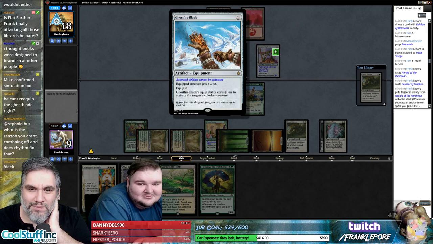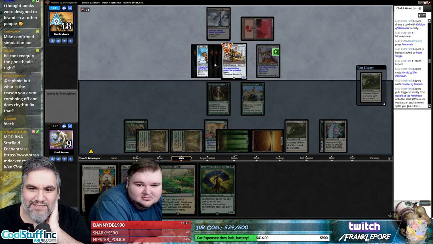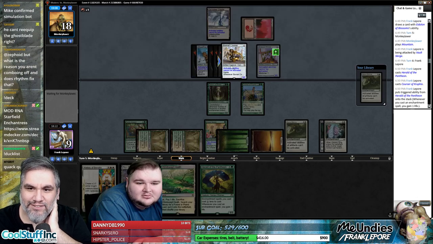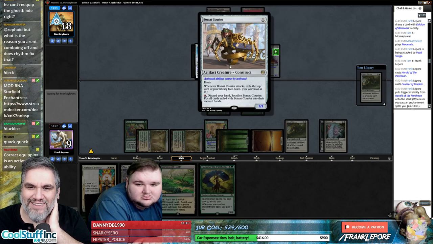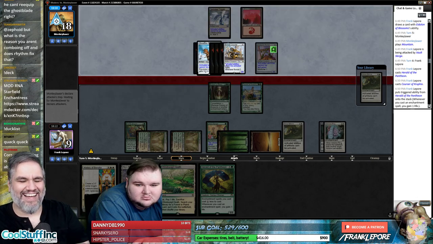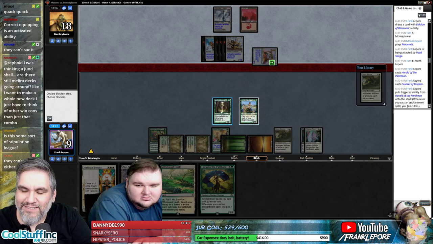Oh, he can't re-equip the Ghost Blade. That's true. Why not? Because they can't activate the ability, so it's stuck on this guy forever. Oh, they're just going to sack it. There's like a million cards under it. Sure, let's do that. Oh, they can't activate that either. Oh, good times. You know what? I'll block you.